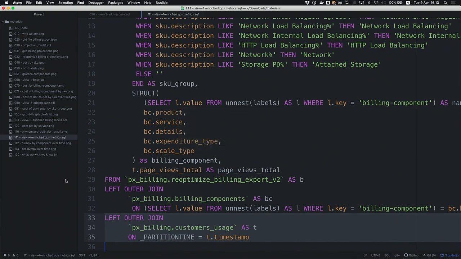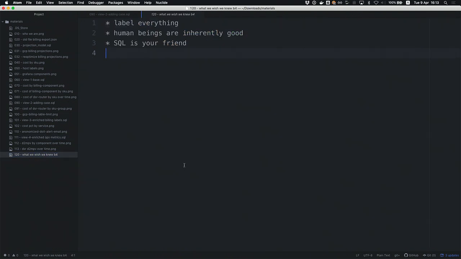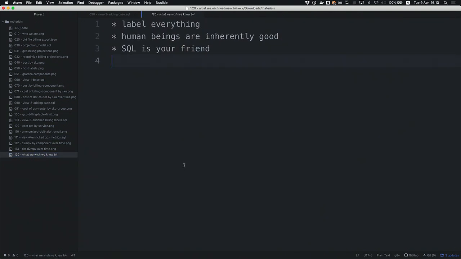To try and summarize our experiences from the last couple of years, what I want to leave you with is three things. The first of which is label everything. And when I say everything, I mean everything at least once. Probably not more than once, because that'll be bad. But even if you don't see the value in it now, you're really going to want to label it, because further down the line, when stuff does grow, you're going to lose that history, and that never comes back.